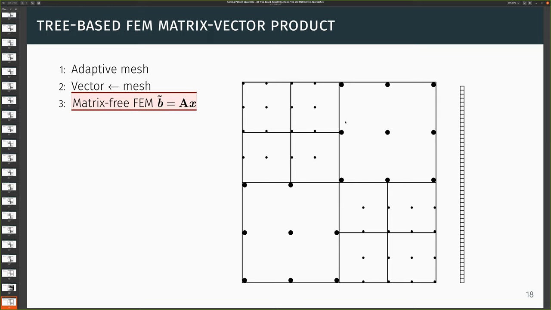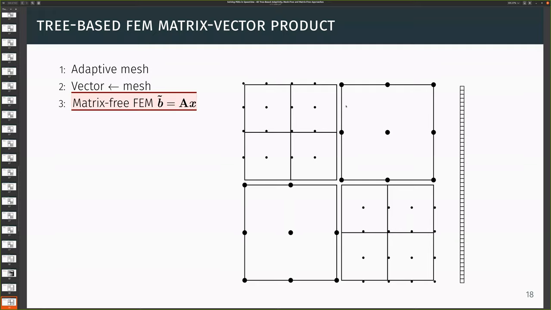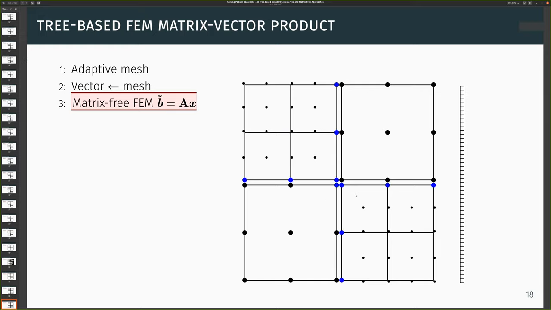What we're going to start with right now, in the mesh-free approach, like I said, we don't use the elemental to nodal data structures. So we don't know for a given element what its nodal values would be. Instead of that, we are going to do some traversals. We're going to do a top-down traversal. In the top-down traversal, we are going to duplicate the nodes that are going to get shared across the elements. For example, in this case, this node will get duplicated across these four elements, because it's going to get shared by four elements. And we do this and we recurse until we hit the leaf node.